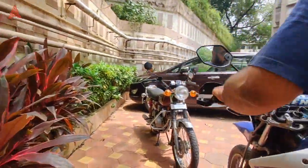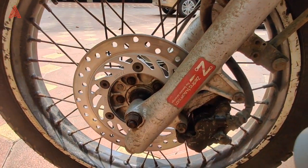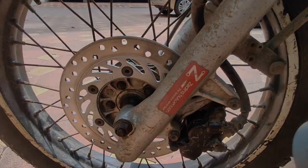Now let's talk about the main change. I mean, your bike is completely changed to begin with, with reference to engine, exhaust, carburetor. The main thing, the reason why I've approached you for the video, if you can explain why have you spent that much and is it worth it? These are running on Zedling Suspensions. Zedling is a brand that comes, it's actually a Pune-based company.